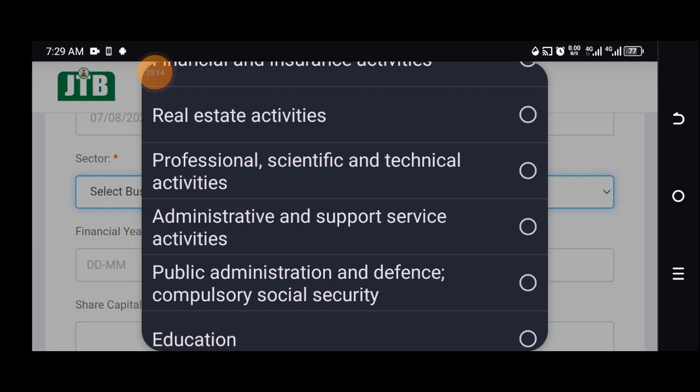CAC themselves told us that if you want to register POS, we should choose general merchandise, and general merchandise falls under the administrative and support service activities category. So choose the same thing as you have in your own CAC. So now I select administrative and support service activities.